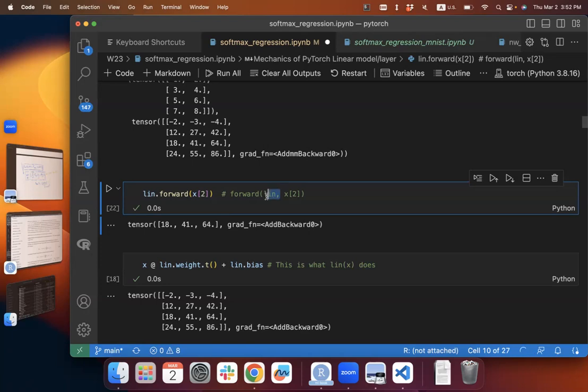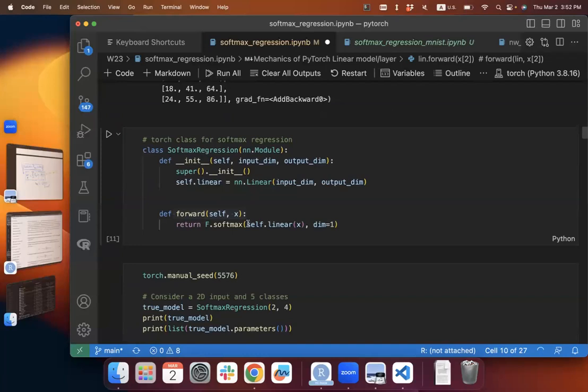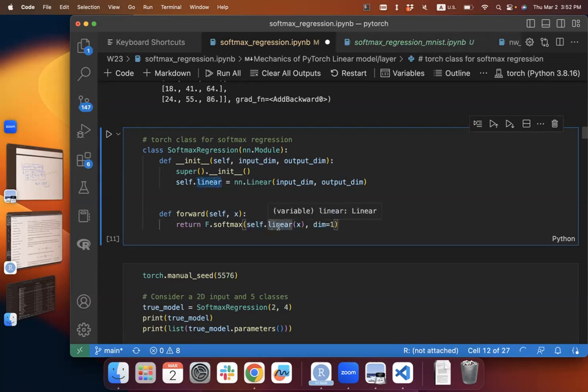And so I have access to all the properties of this object that I want. Self is going to be that object, so I have access to the linear property that I defined, which is the linear layer. This contains the parameters that I'm trying to optimize, like the weights and the bias.